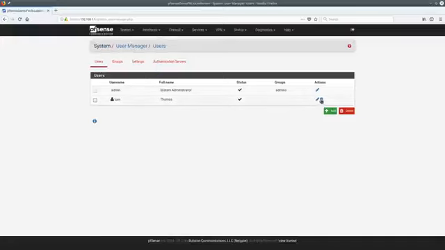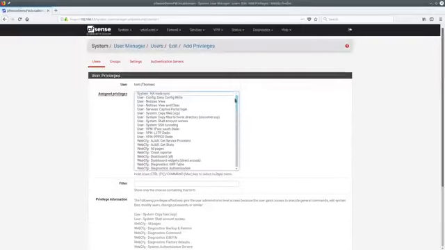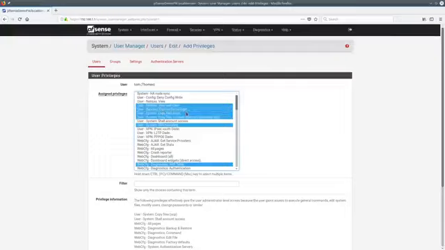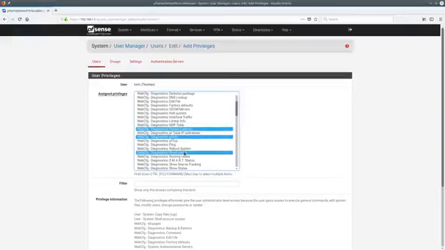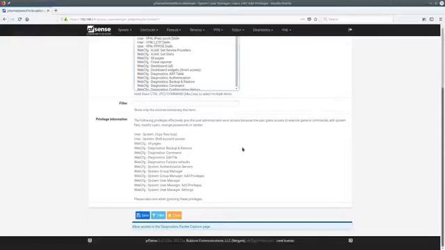Don't save. Now, when we go back and edit this user, then we can go through all the permission options in fine detail. And this is pretty slick because if you have a user that's only able to do certain things, because you say, I only want them to admin one thing, you can set that up so they only have to admin those things in there. Now, because this is just a local user database, you can give the person no permissions and they would still be able to access the VPN, for example. It doesn't allow them to log into the web interface, but it can just be used for basic authentication for the VPN side of things.